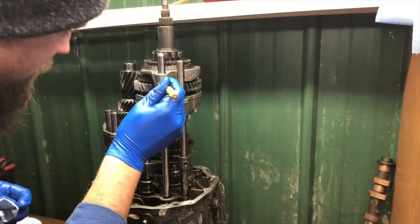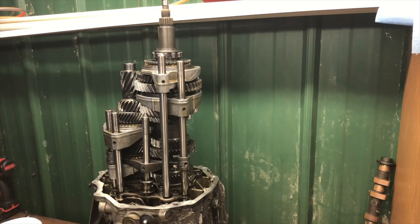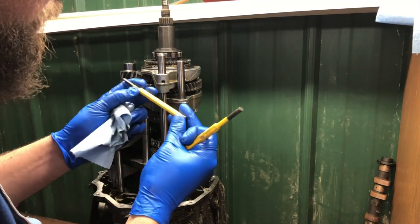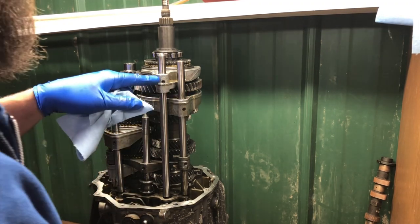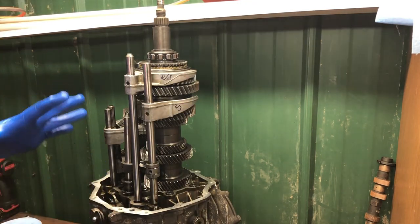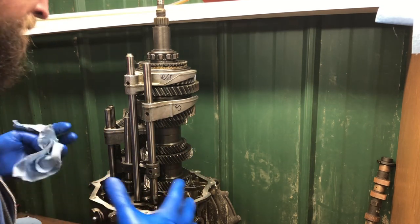It looks like this is a quarter inch punch. I'm pretty sure this will work just fine for all of these. I might first start by going a little smaller — maybe a 3/16ths punch. I don't want to get interference fit within this fork. That would kind of suck. Now that you guys are familiar with the game plan, I'm going to throw you guys on a time lapse real quick while I hopefully just pretty easily knock these out.